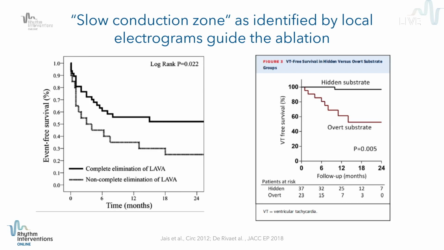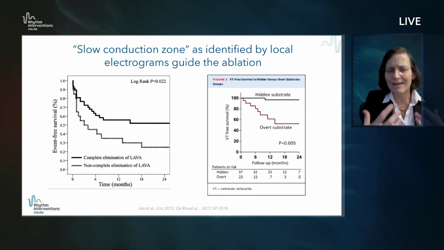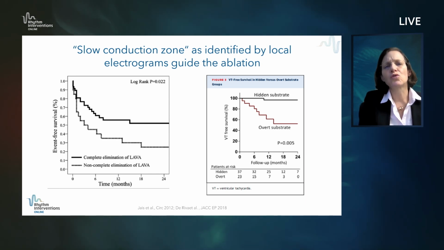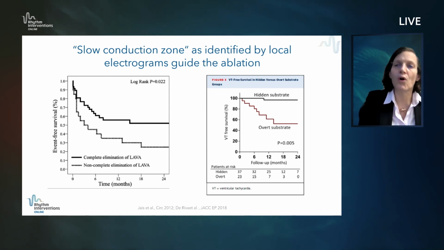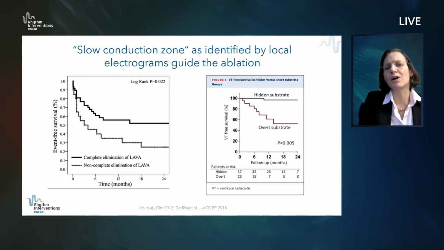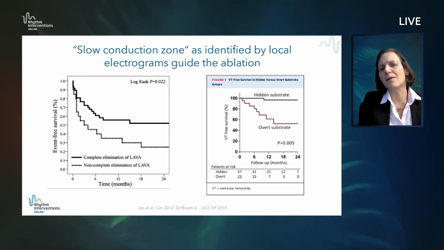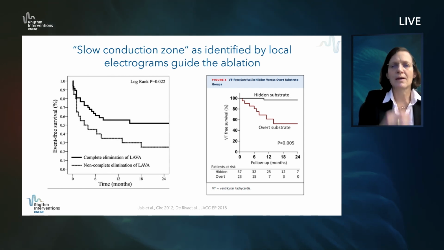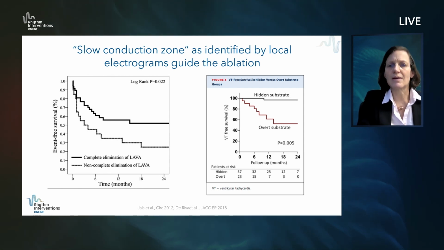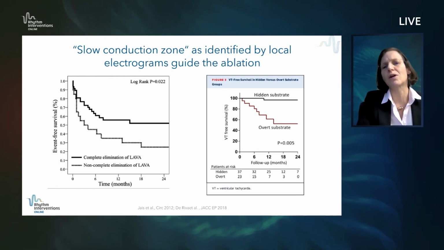And what is the result if you do so? Well, you can appreciate that to identify these slow conduction zones and then to eliminate them by ablation is always helpful, no matter if you do a more conventional LAVA approach or if you do this more time-consuming approach where you really map by introducing an extra stimulus. In both studies, the addition and the complete elimination of these strange electrograms was important and did contribute to the success.